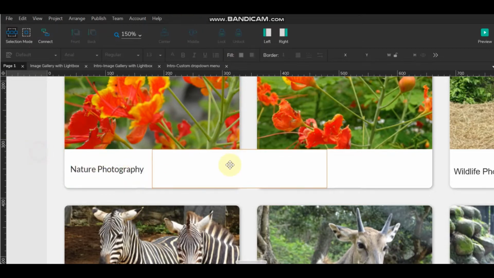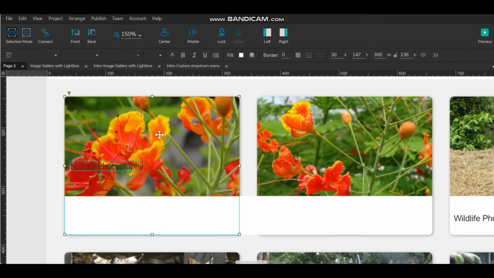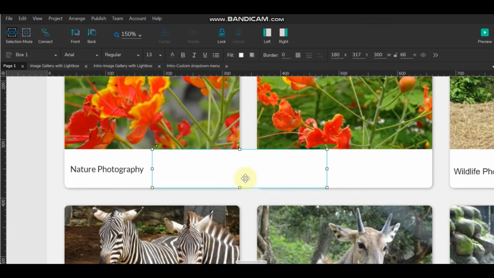So why we are using the box? Because this is the one box, if I say select and select this, it will go up because it will be taking the middle alignment of this box. So for that reason I have taken this to make it align properly.